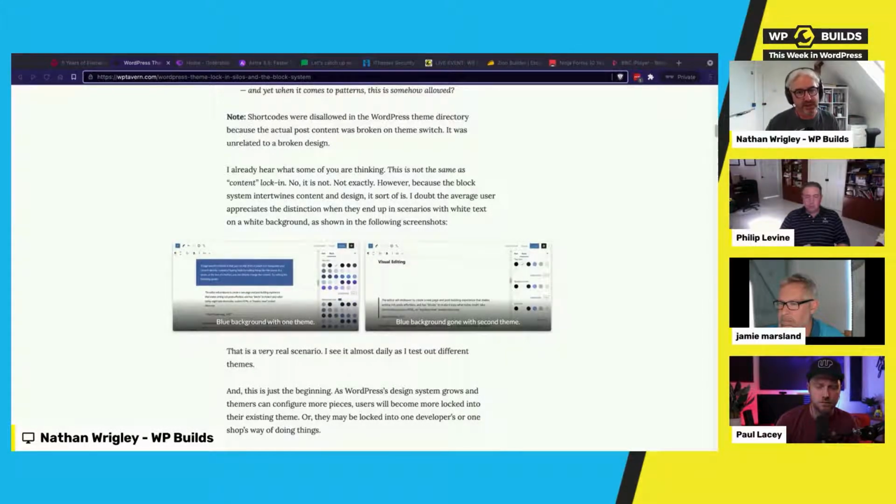We need to be concerned about this. On the screen right now are two photographs, one where he set something up with a block and used one theme, and then he went over to a different theme, and you can see the difference is striking. Something completely worked on one theme, and then it broke on another. So his conclusion basically is the ship has sailed for this. This stuff is from WordPress 5.0. This is what we got. It might happen that we can have vendor lock-in again.